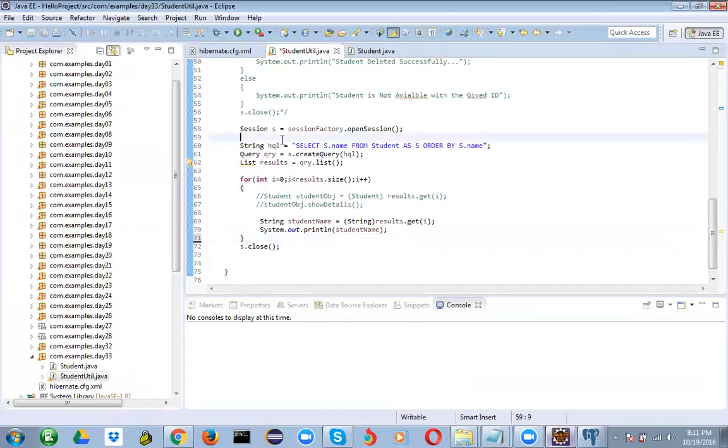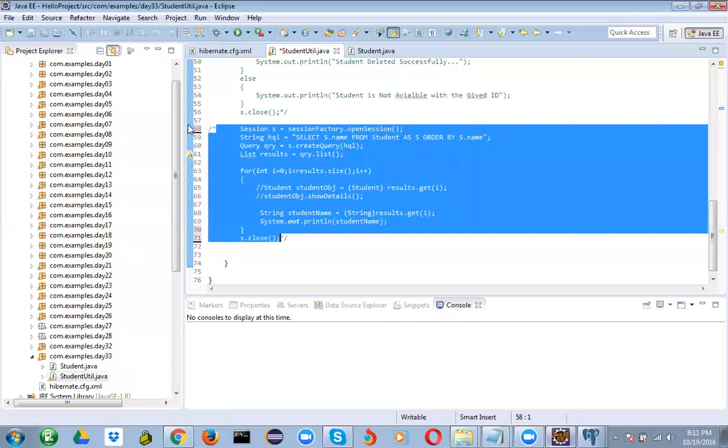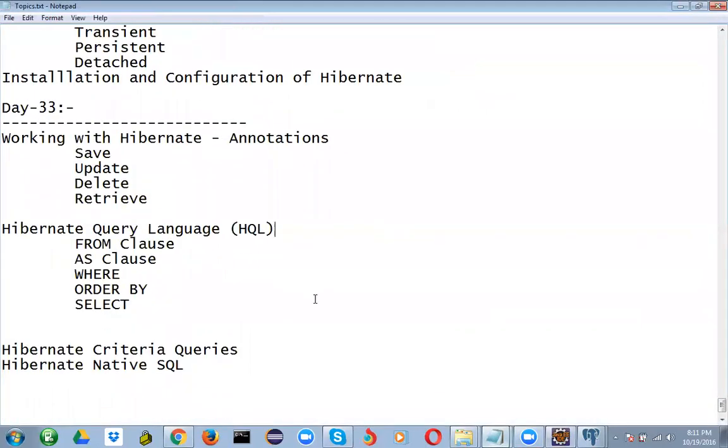I'll comment everything now. Hibernate criteria queries. So all these are different ways in Hibernate itself.